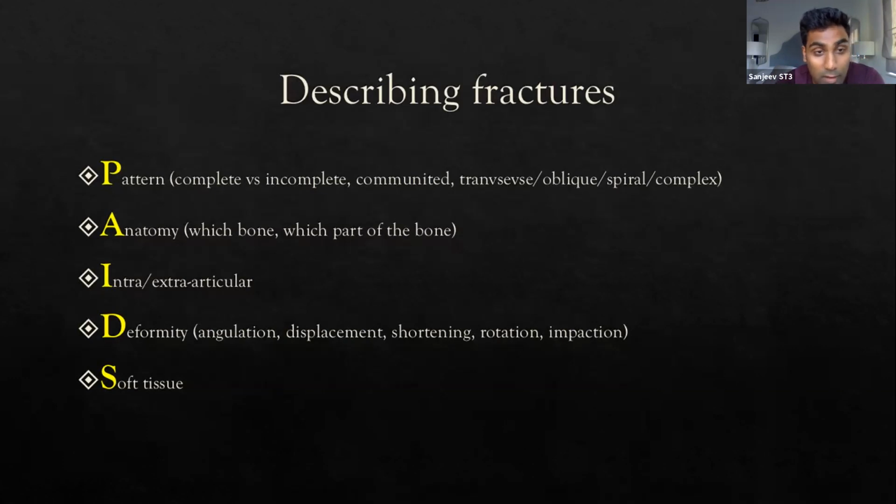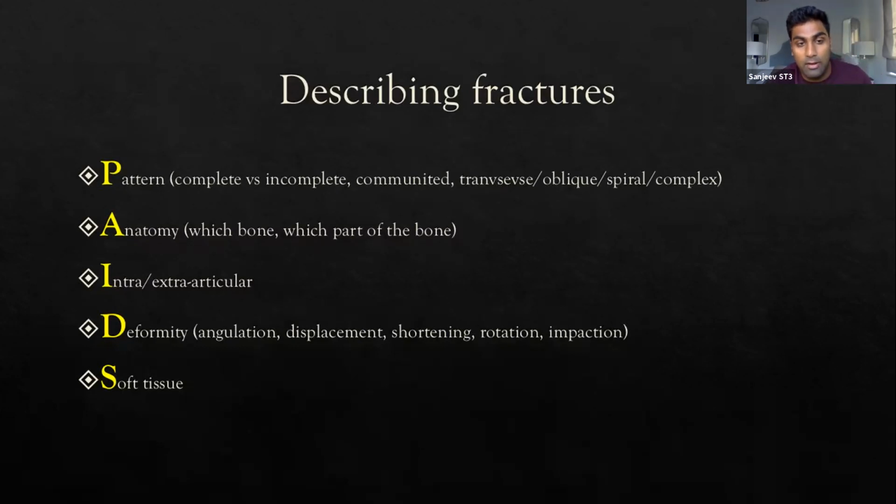Anatomy. So very simply, which part of the bone? Let's first say which bone, first of all. Is it the tibia that's fractured? Is it the humerus? Is it the superior pubic ramus? And say which part, especially with long bones. This is where having the idea of thirds comes in handy. So is it the proximal third? Is it the middle third? Is it the distal third? And just a simple description like that will make it seem very accurate that you know where you've seen the fracture. The third thing is whether it's intra or extra articular. And what I mean by that is, does the fracture in extent involve the articular surface or the adjacent joint? Because that does change management.